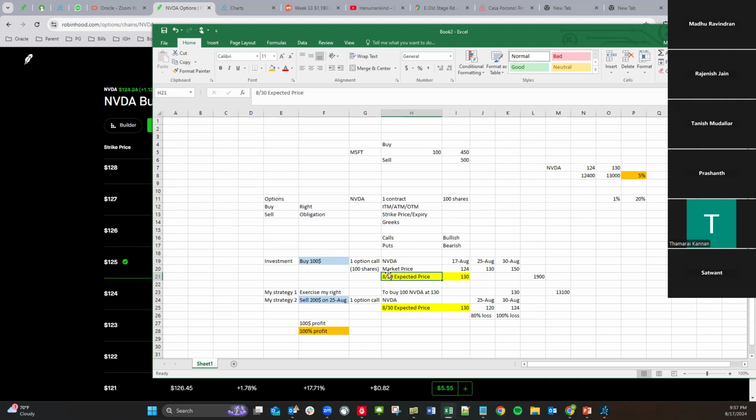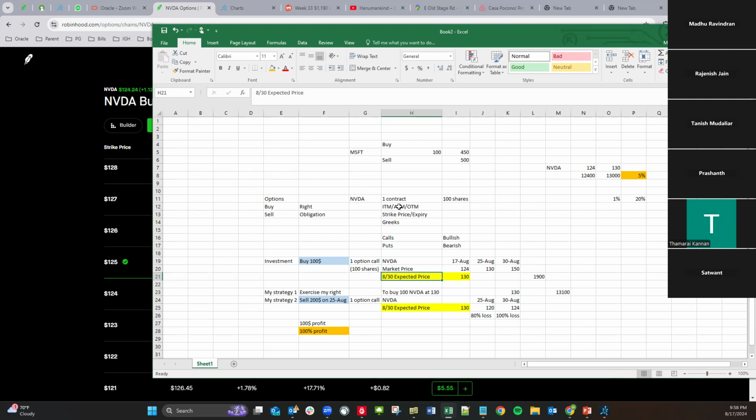Typically the end date is on Friday for the week for regular tickers, but on the ETFs and SPY and all you have every other day. There are also long terms, like 1 year, 2 years down the line as well. You can put an expiry for December 2025 as well. So then essentially you wait it out. But again, there are factors that will come into play whether you're able to realize gains on that or not. So I'll go over those details as well.